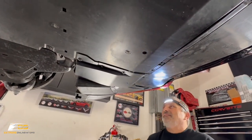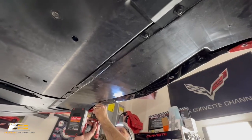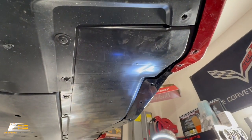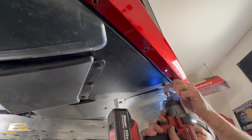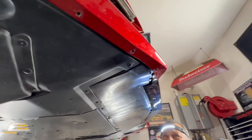All right, I think I can put this one in also, and we can take this one out. This was our guide screw to get everything going. We can take those out to get them out of the way for the splitter, and we should be good to go now. We should be able to put this one screw back in right here. All right, now we're ready for the splitter.